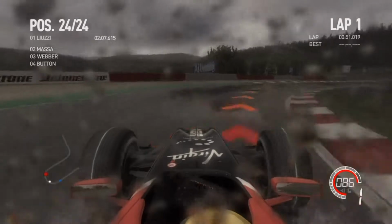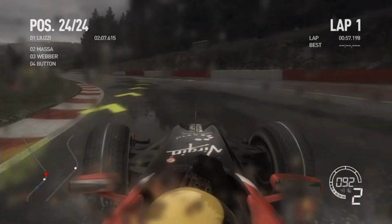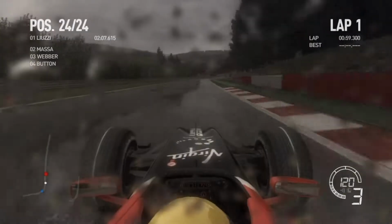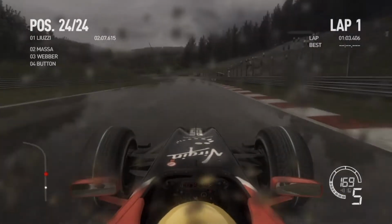Now coming down to a hairpin, a fantastic overtaking opportunity in the race. We go a bit wide. So we come back, hit the apex. We go very wide there into the gravel, but we're not going to let that slow us down too much, and we're just going to keep going, keep fighting. I don't have to do another lap in case the conditions worsen later on in the session.